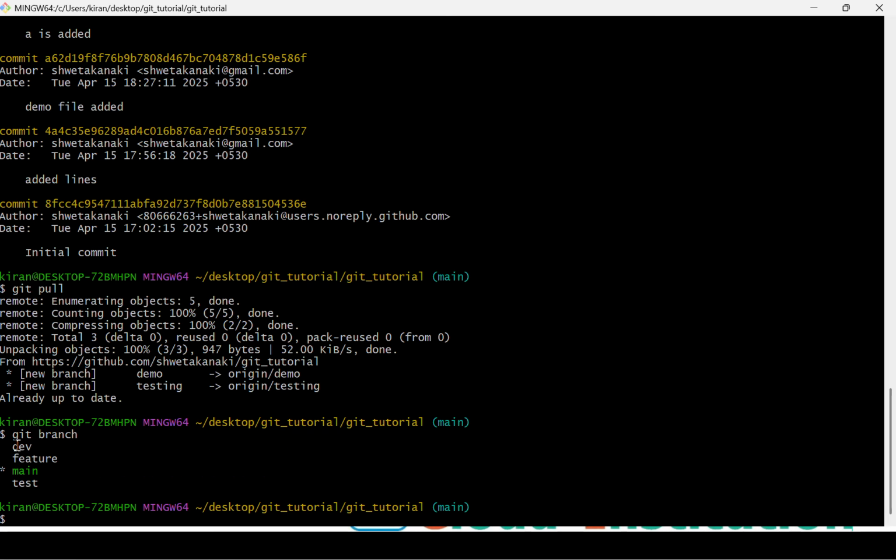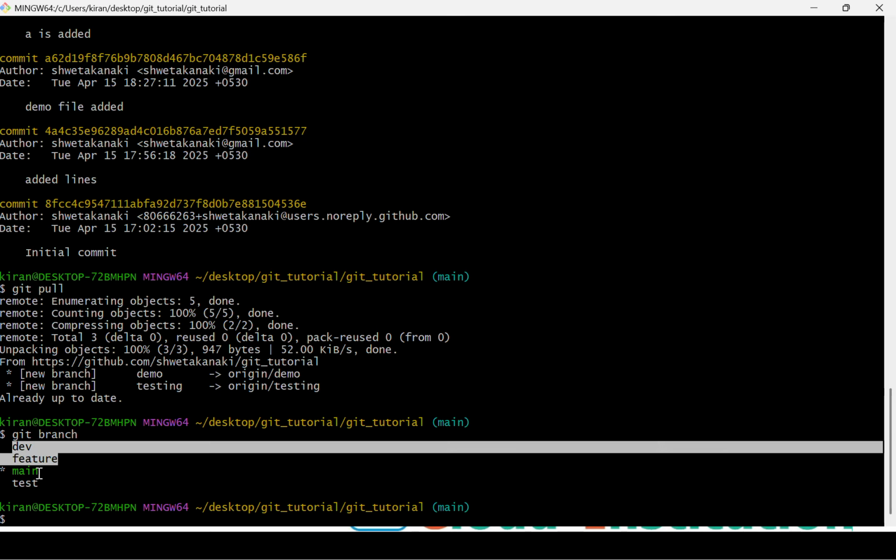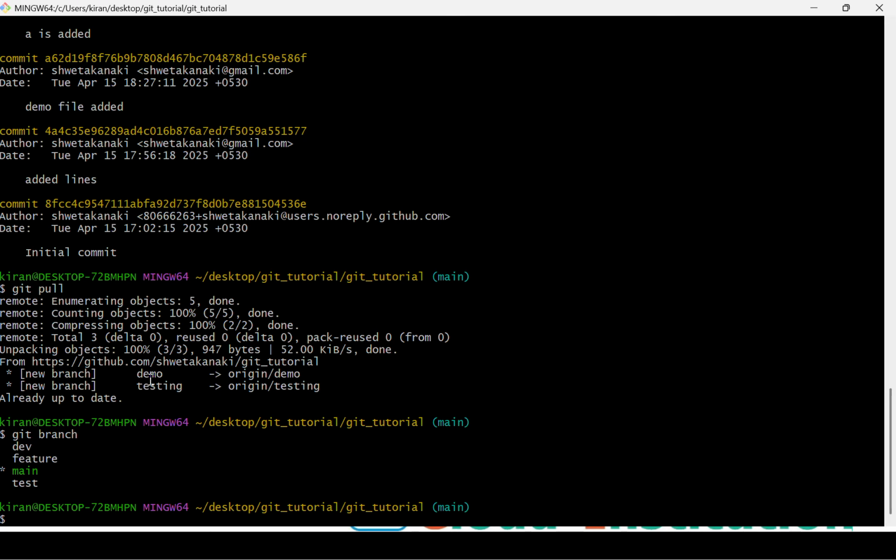So how many branches are there? Dev, feature, and main. But this will also come. Whatever changes are there in testing and demo will come here itself. So this is how you make a git pull.